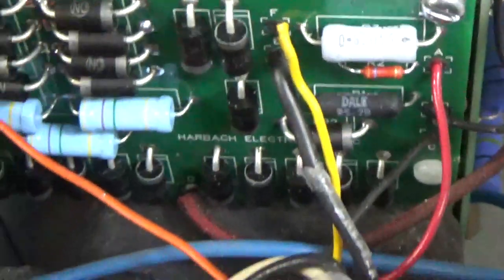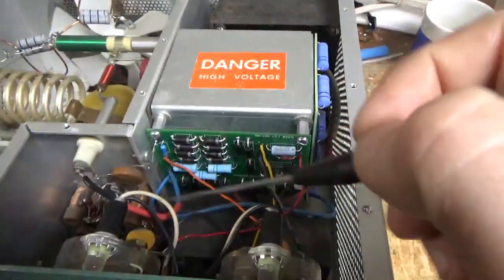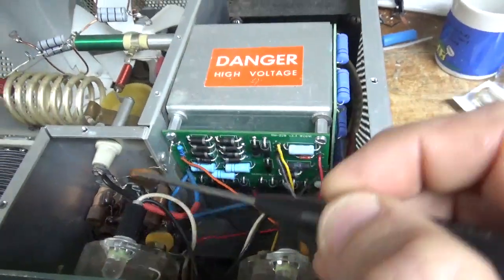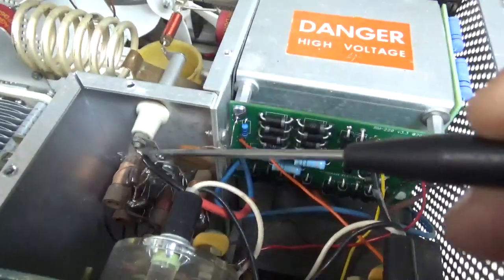It's hard to see, but I'll show when I take the board out. So I'll have another video after this for the final video. You have the high voltage wire coming off the board and it was extended — I went to pull on it and it broke right off. Bad solder joint.